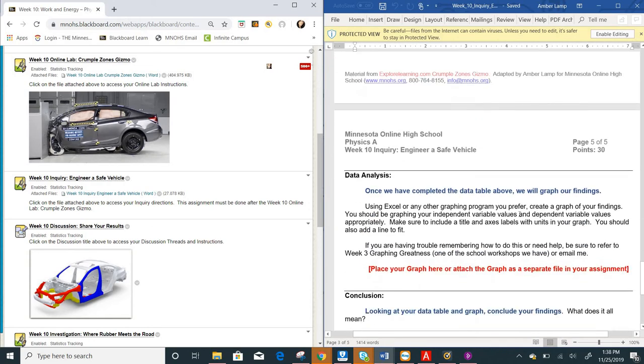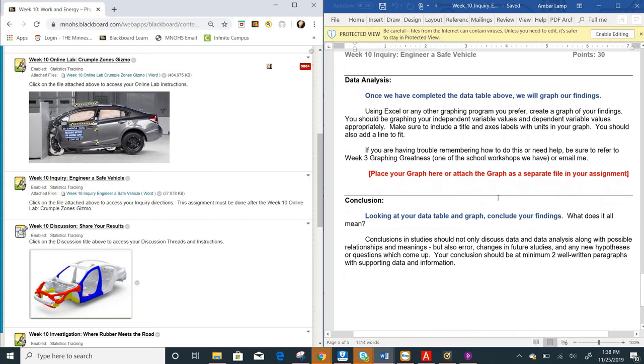And then once you get your trials done, there is a graph that you'll have to make. And again, when you're graphing something, you have to graph your independent and dependent variable only. So make sure you're graphing the right numbers. You want to make sure that you have your axes labels, your title, and then if you need a key, make sure you have that. If you don't need a key or a legend, then don't worry about it.